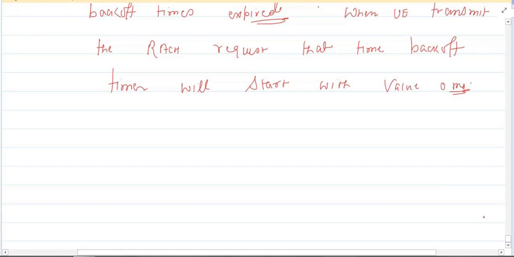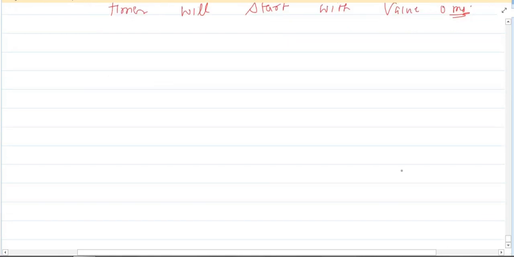Once it starts, it will have some specified value, and based on that value it will expire. So what is that value? What is the value of the backoff timer? We understand it starts at 0 milliseconds, but at which time will it expire? That depends upon one more parameter, called the backoff indicator.